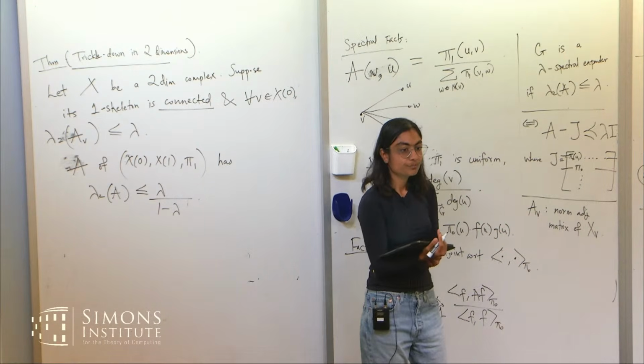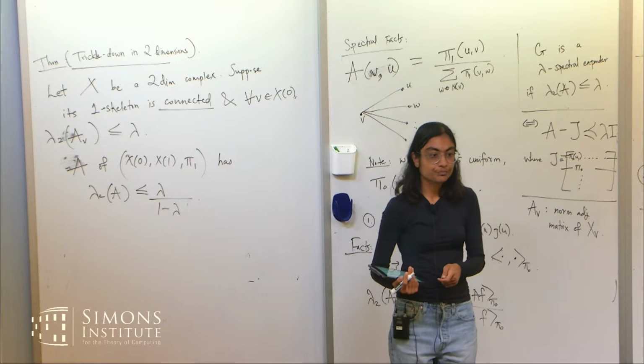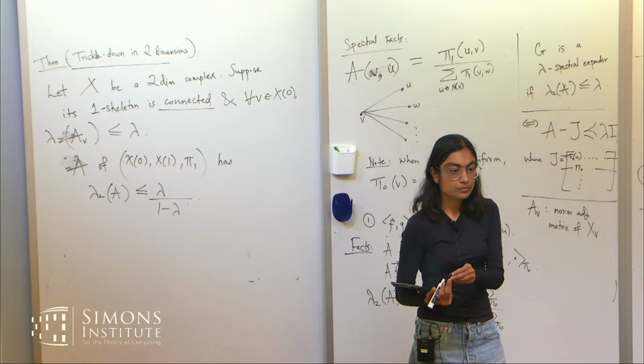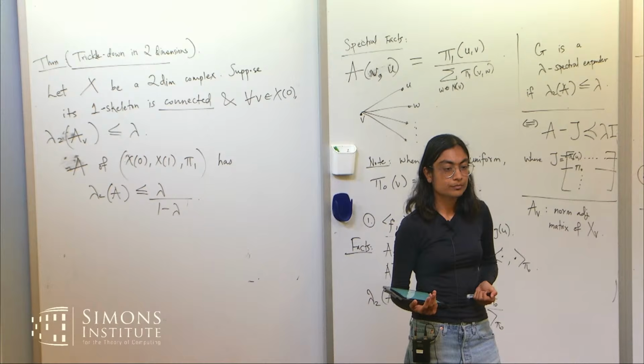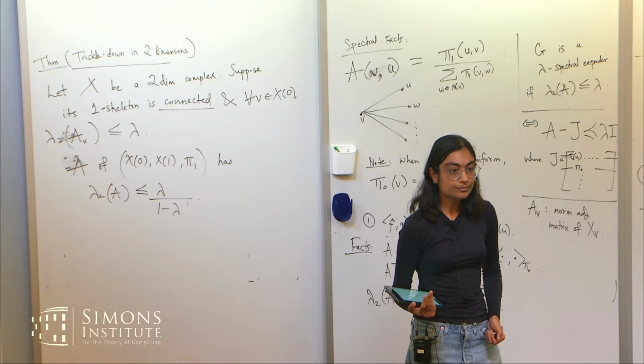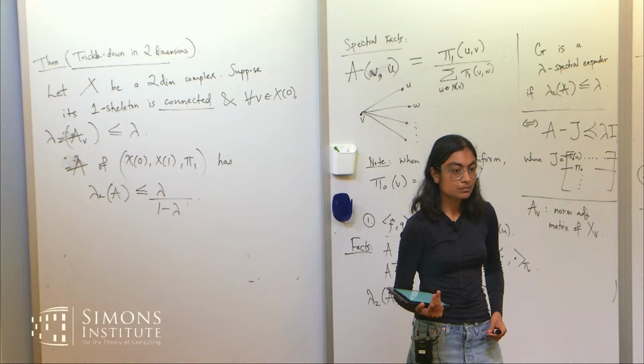So like Siddhant showed, as I could understand it, he was showing trickle down as a way to prove graph expansion. But you're kind of claiming that I should think of it as, when I can apply trickle down, in fact I have a two-dimensional expander in hand. Yes. So Siddhant, in fact, did show the same thing, I think. A is an adjacency matrix of a graph, so this is showing graph expansion. But I'm saying morally speaking it's more than that: I actually have a two-dimensional expander.